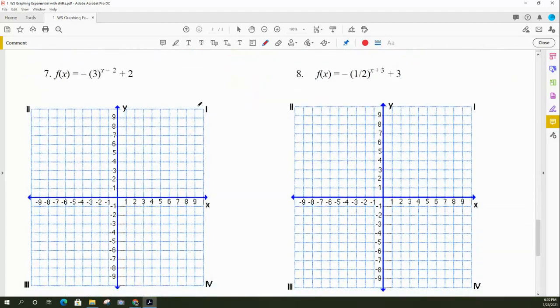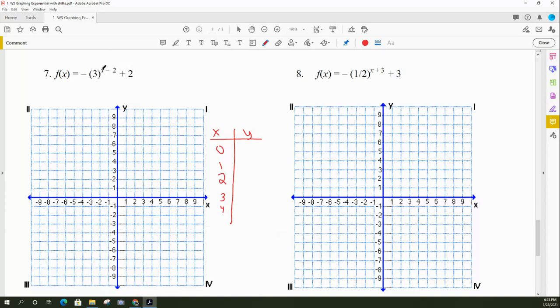All right, 2 more. Now not only do we have h and k, we have an a. Here a is -1. So that's going to mean we're going to see a reflection here. When you do your table of values, you set it up the same way. You put your h in the middle, which is 2. A couple less, a couple bigger. Now we need to plug everything in.